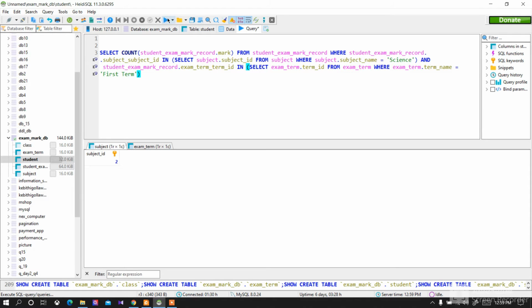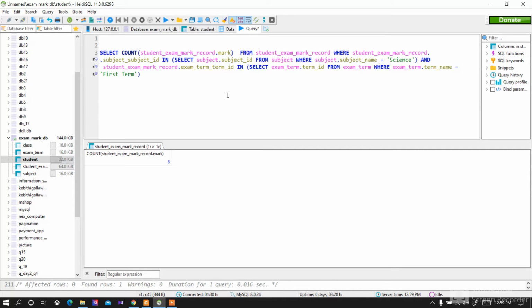So I'm going to execute it. When I got the count, I got 8. I can put a different name for the column, so I'm going to change it to number of students for science.